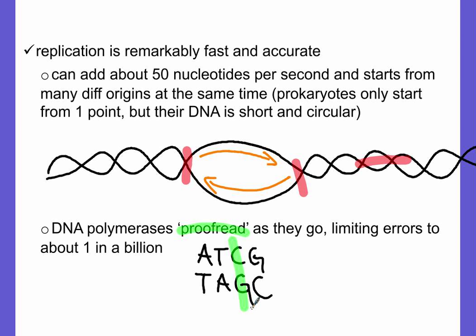So your DNA is replicated really fast, but it's also really accurate. It's almost always done exactly the way it's supposed to be done. If you don't do it accurately, you could end up with mutations. You could end up with problems. And we'll talk about those later. But generally speaking, your DNA polymerase does a really good job of that. It does a better job than you would. If you start, as we go through this chapter, replicating or reading DNA, you're going to make more mistakes within this chapter than your DNA polymerase has made in your lifetime. So it's really, really good at what it does. It always brings in that right base.